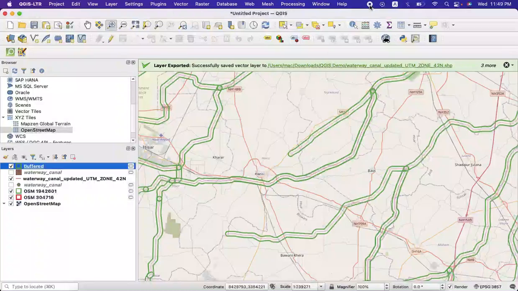Clipping is useful when you want to focus on a specific area within a large dataset. For instance, if you have a map of a country, and you want to analyze a particular region, clipping allows you to extract just that region from the entire dataset.